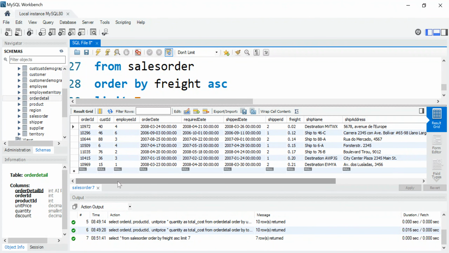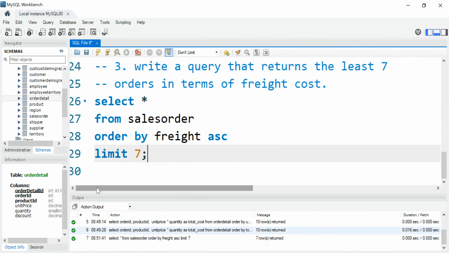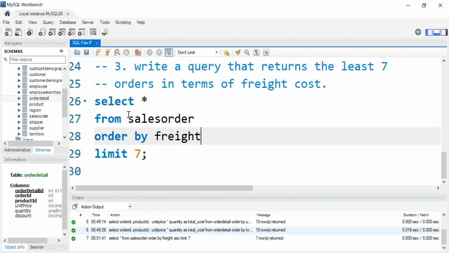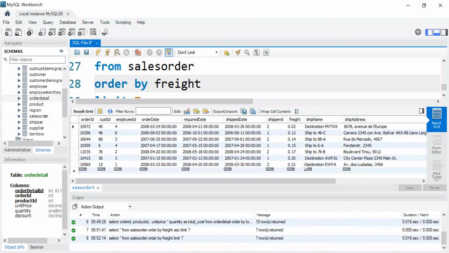So that is that on sorting. Let me show you this. If we remove this and we run it, it is still going to do the same thing, because by default order by will sort things in ascending order.